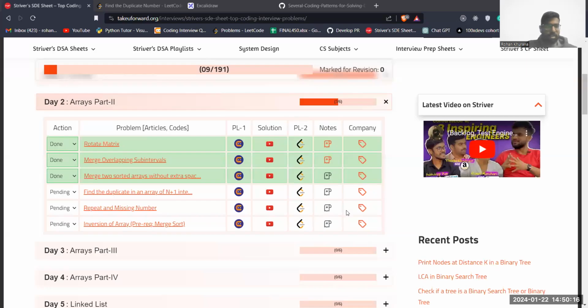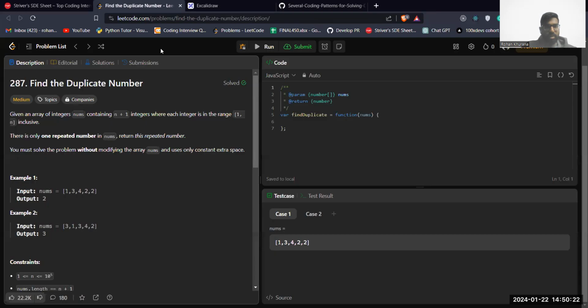So hello everyone. Today is going to be day 10 of the DSA challenge that we took. The question that we're going to take today is find the duplicate number in an array. It's a medium type question. And just a disclaimer, a heads up for you guys.